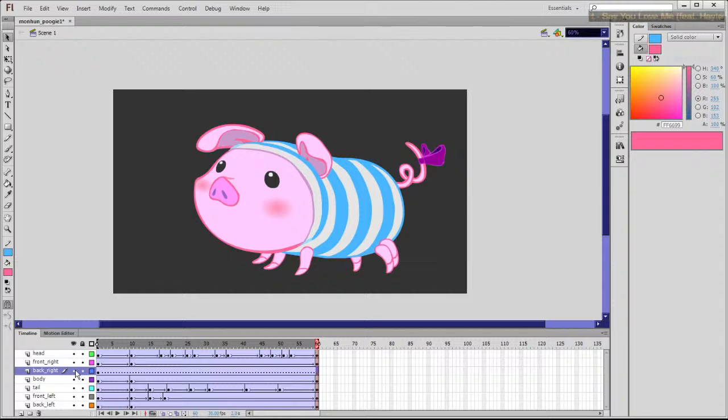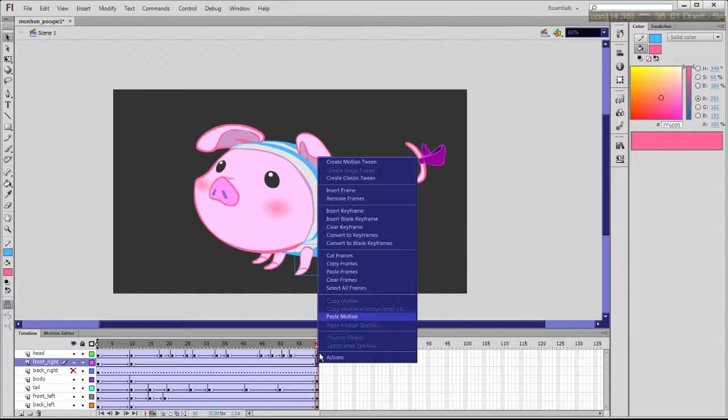What? Which layer is this? Oh, interesting. That last layer. The last frame, I mean. Oh, okay, I see. How come the last frame is not... Is it not animated? Create classic tween.